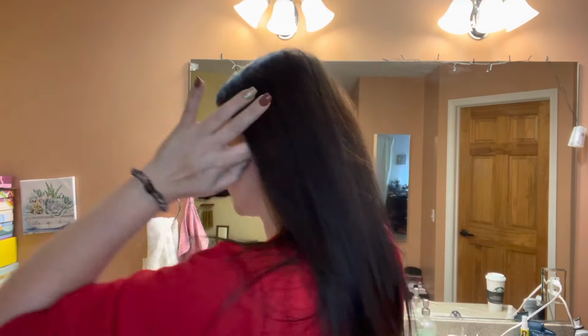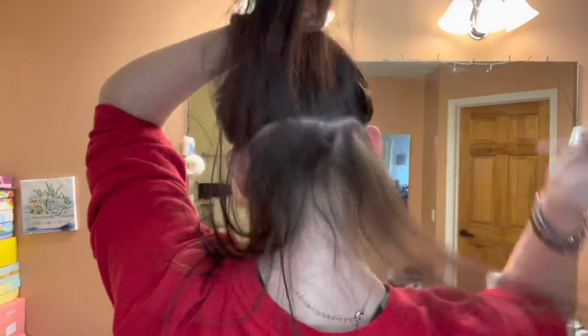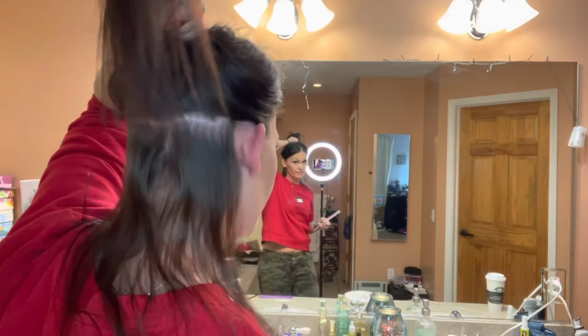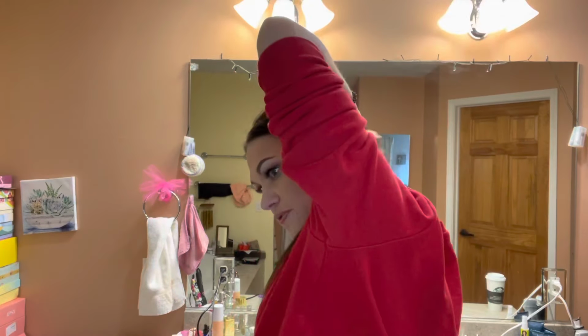Like I see a lot of people that start about right here, and they'll put a 4 clip for the first row. But I think my head's a little small for that down here. I have a big head, but I feel like it's not long. It's kind of short. So what I'm going to do is grab this little bit of hair on the bottom. Okay, let me go like this. Remember, this is the first time I've ever done this, so please bear with me. Okay. Oh, where's my mirror?